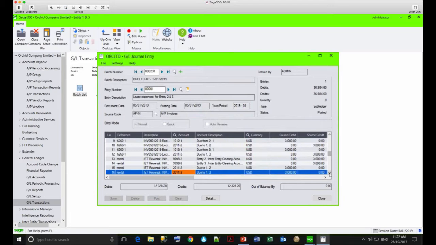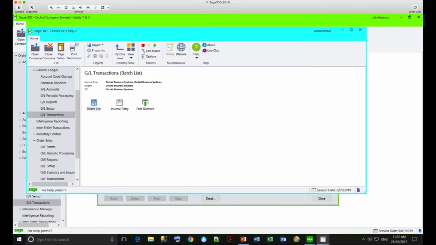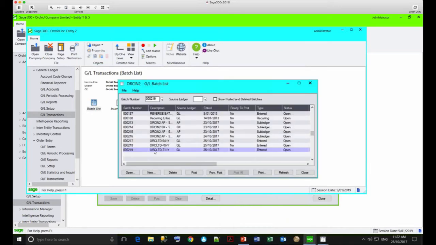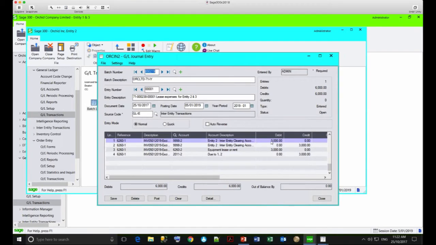In the same way, I could go to my IY audit to find these batches there, or just flick across into the GLs and pick them up there. And here we've got the posting sequence 71. So in this case, it brings it across from the first in the clearing account and then reverses it out of the clear account into the mapped or triggered expense account in the target. In my case, I'm triggering to the same account, which makes for easier setup. So it's going into 6260-2 and that's being debited, and the loan account with entity 1.